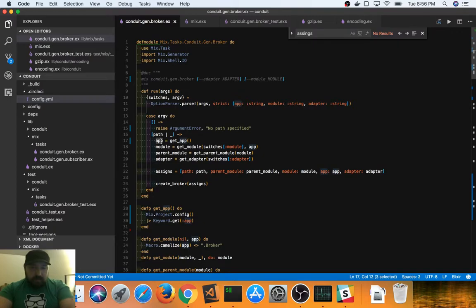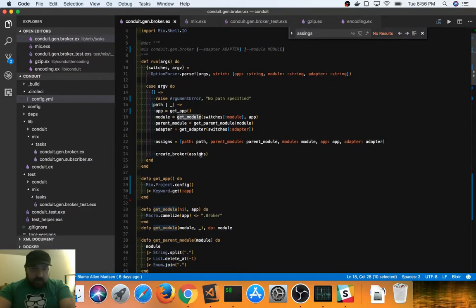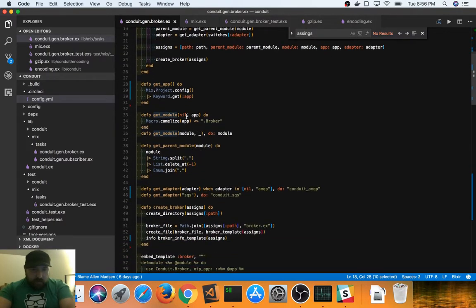All right, so we've got the app. We get the module. So let's do it this way. So that way we get the camelized version of the app. So if it's MyApp, then it's MyApp.Queue.Broker. And then we can use that to generate the path.